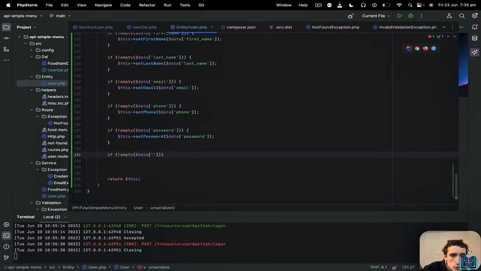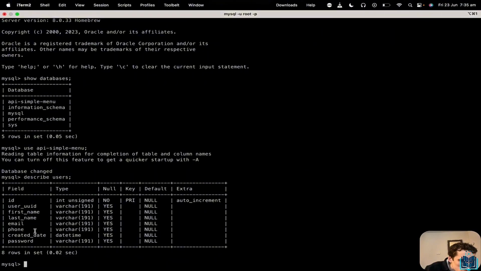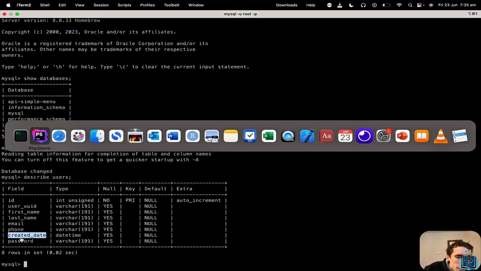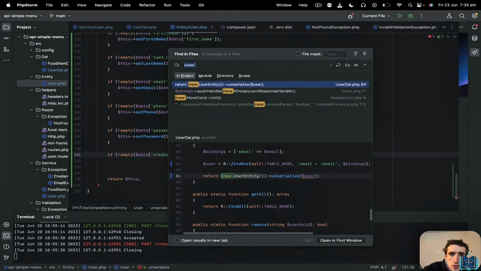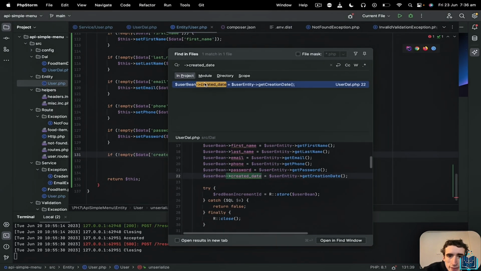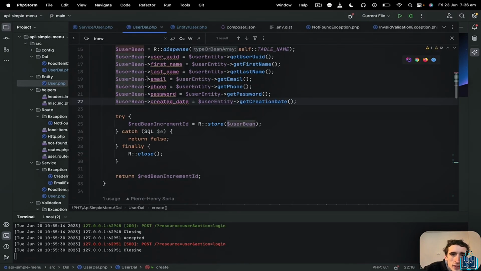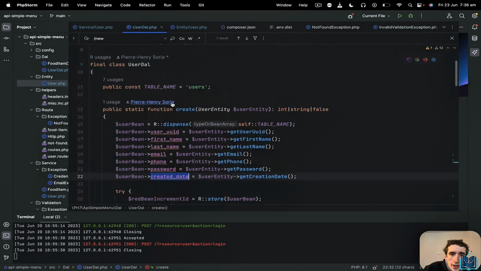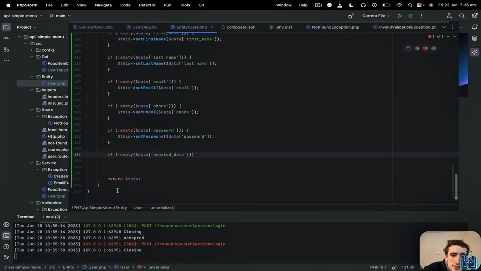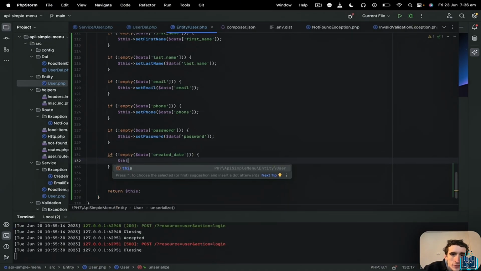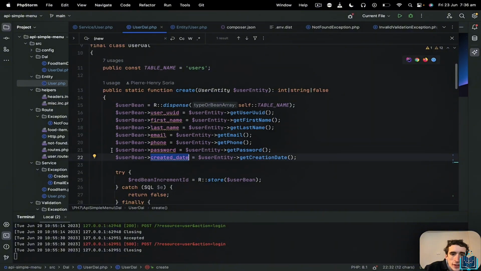So creation, and let's make sure the name of the column, created date, sorry. There's created date because we set it here in user.dll, there in the create method, created date, and this is how Redbean PHP creates that column from there.